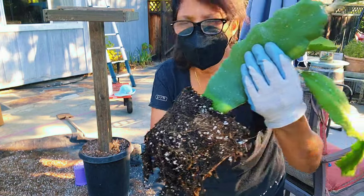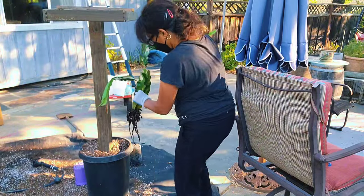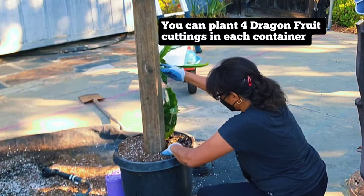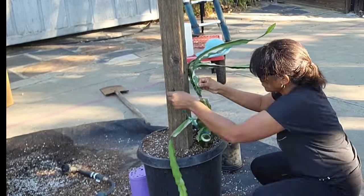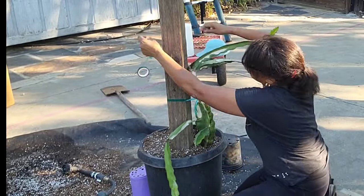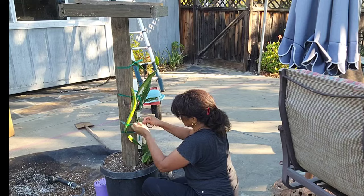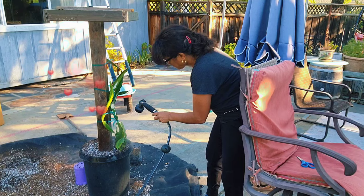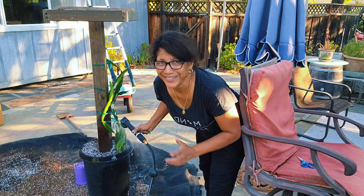All I need to do now is plant up this dragon fruit, tie it around the post, and watch it grow. Technically I can plant up to four plants in this container — I might plant two of the same variety. I like using green tape to tie it to the trellis, nice and flexible. And as my mom always used to say, whenever you plant something for the first time, always give it some uirutani — water of life. I also need to get this up on its wheels before the plant gets too big, so I can move it around.